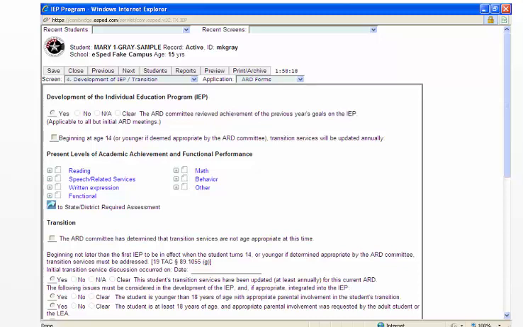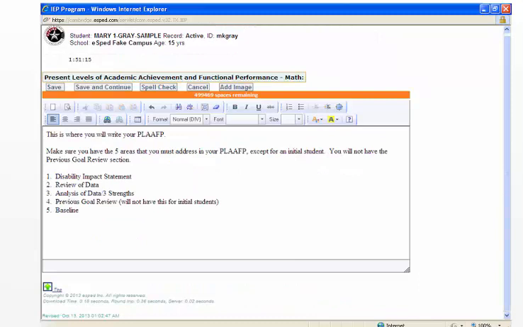Let's look at the subjects listed. Most are self-explanatory. Science and Social Studies will go under Other, and that is where Adapted PE will put their PLAF. Now let's see what it looks like to click on the white page. As an example, I want to click on Other as I am inputting a science PLAF. You will note that it pulls up a text box.